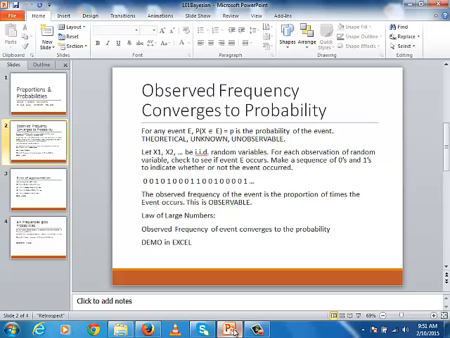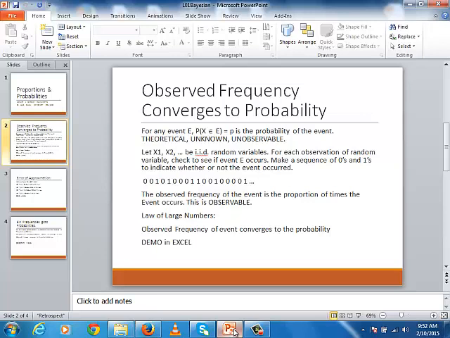So first of all, each sample has to be independent. You take one random person, then you put him back, then you take another random person. The first draw does not affect the second. That's independence. And if the population is the same, then the distribution is the same. Not only the population, but also the method of sampling you use has to be the same. Then everybody will have the same probability in the first trial and the same probability in the second trial. This is the key to the law of large numbers: you have to have independence and you have to have identical distributions.